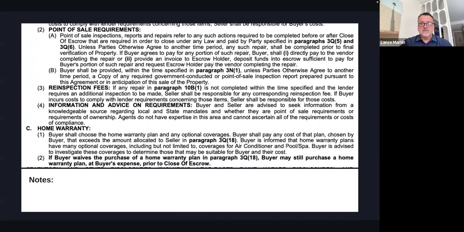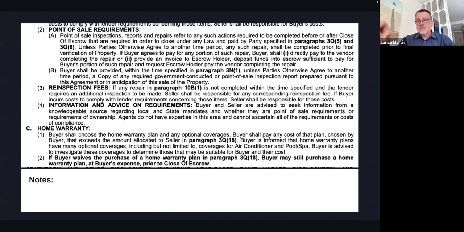ever sold was in the city of Linwood. I didn't know anything, to be honest with you, but what I learned very quickly is the city of Linwood has a point of sale requirement and inspection. I learned. It was like, I think it was my second transaction. So from almost the very beginning of my real estate career, I was, some cities have this.